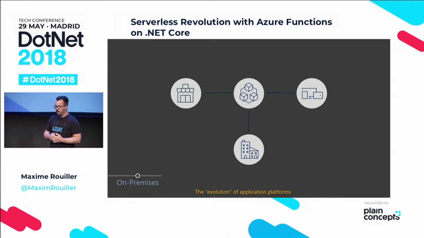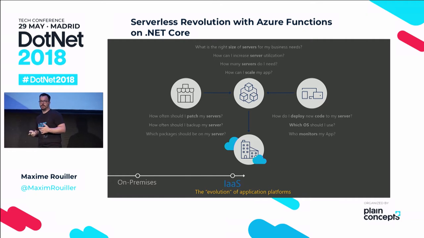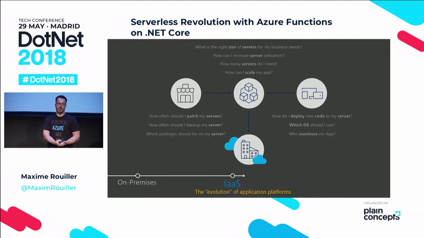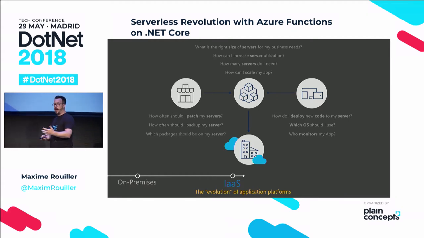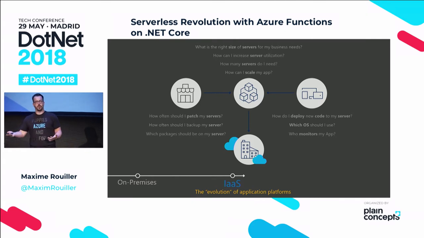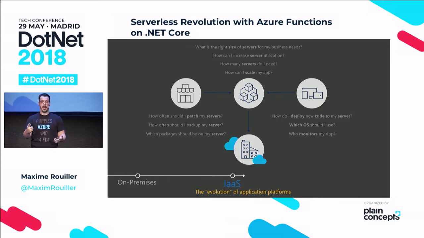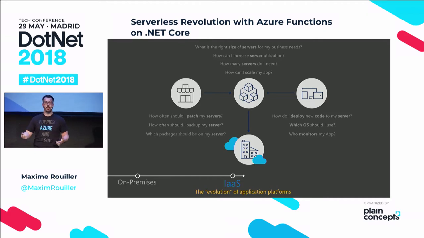All of those questions are things you have to ask yourself if you're in a relatively small company — but you're still a software developer. That's not the kind of question you want to be asking yourself. You're not focusing on your business or bringing value to your company. So at some point during the past ten years, we were told you should not develop your applications directly on bare-metal machines. You should build them on virtual machines, so you don't have the same questions about buying more racks. Just buy one big machine or multiple big ones, then create more VMs.